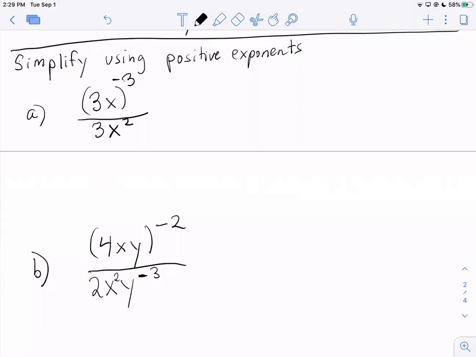I'm going to maybe give you guys a few minutes to work on this. And message me when you're done and what you got for part A and B. And I'm going to do these on a little piece of paper myself. And also try to do this without any calculator. So simplify as just like a fraction and only having positive exponents.